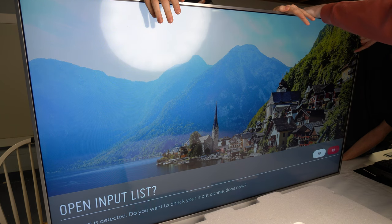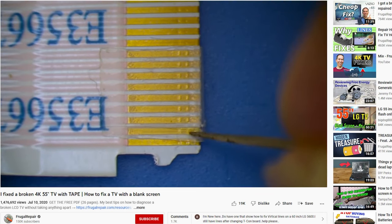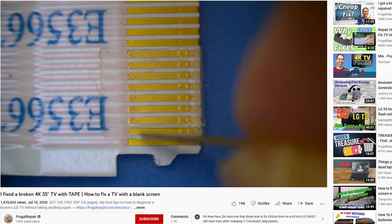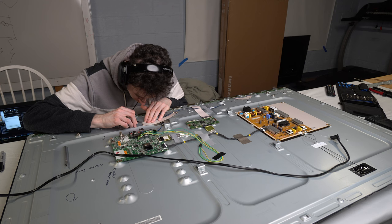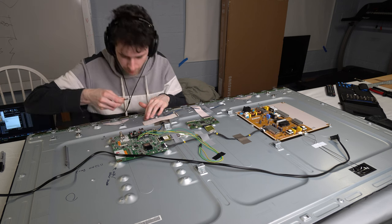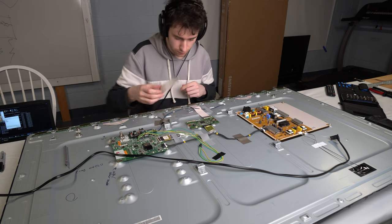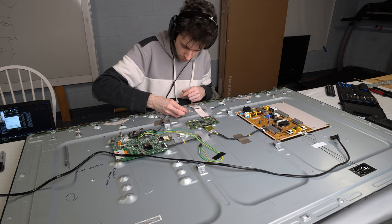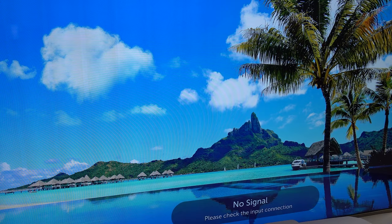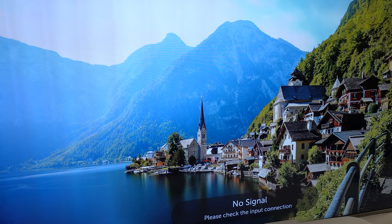Alright, well what's next? Research. We found a guy online who fixed a similar issue by using clear tape to mask out pins of the white ribbon cables. This never worked. There is no good footage of this, but I spent hours hunched over with an X-Acto knife cutting tiny little strips of tape and masking out individual pins. I probably power cycled the TV a good 400 times. I did eventually eradicate the flickering, but it resulted in really apparent vertical bars spanning the entire display.